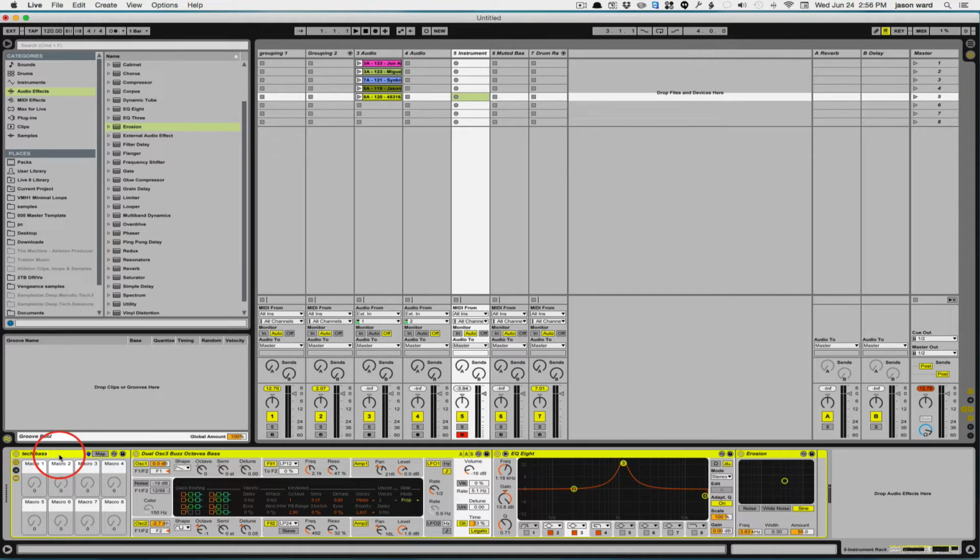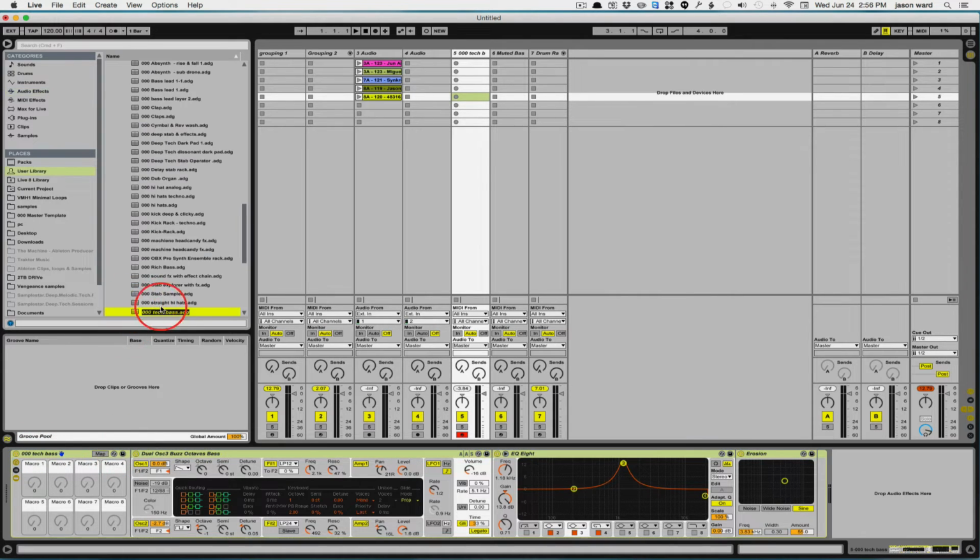But if we go to the next page in the PDF, what I like to do is put 000 in front of my presets. That way, they always rise to the top when I'm looking for my sounds. So I'll go ahead and hit this, and now it puts that sound there.